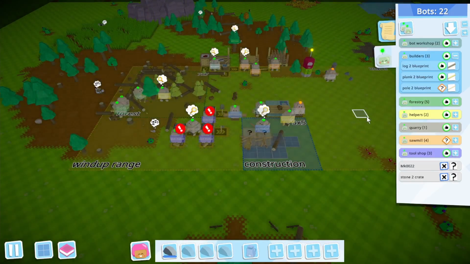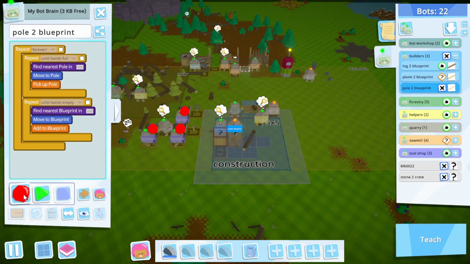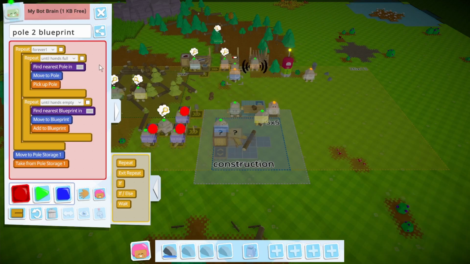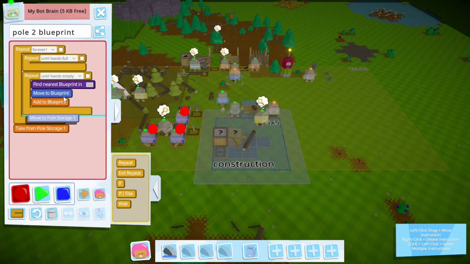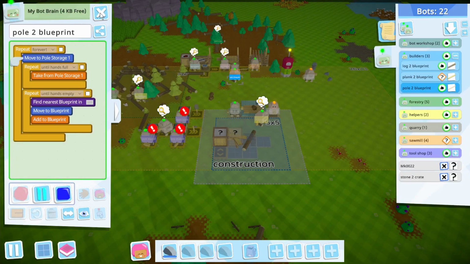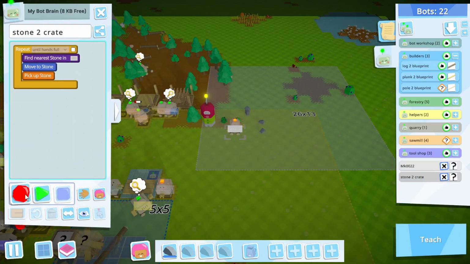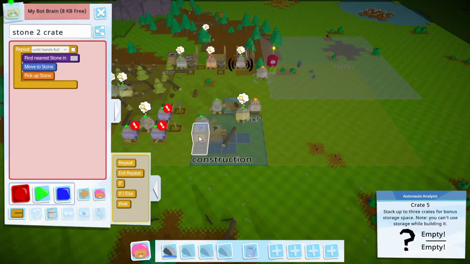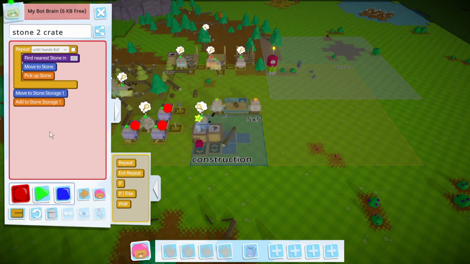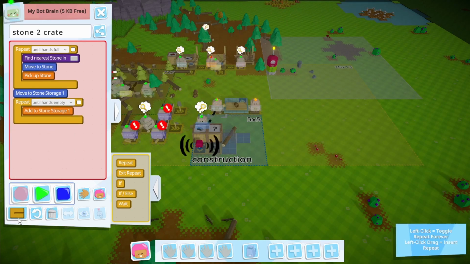Getting late. Pole to blueprint, same thing. Stop you there. Find your pole here. Go there once. Pick until your hands are full. Do it. Now, Mr. Stone to crate. Record. This is your crate. Stuff it in there until your hands are empty. Do that forever.